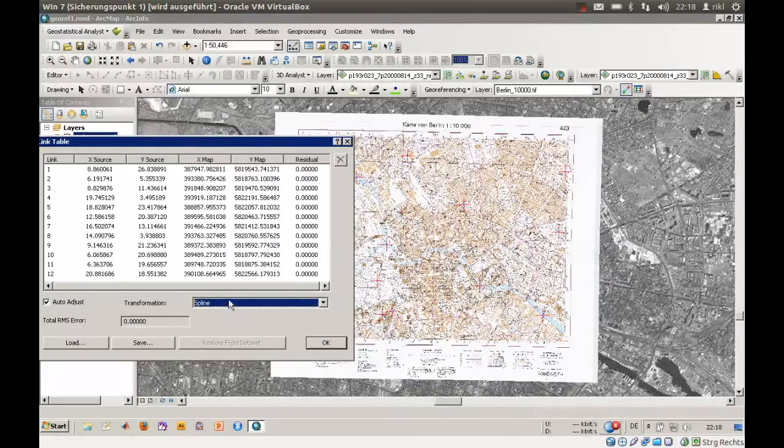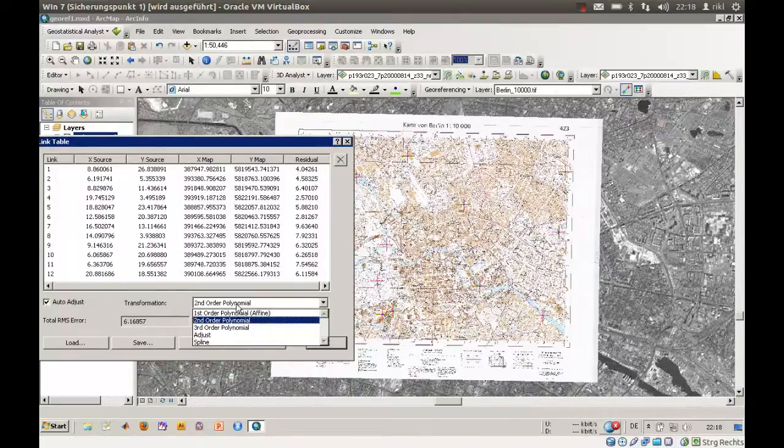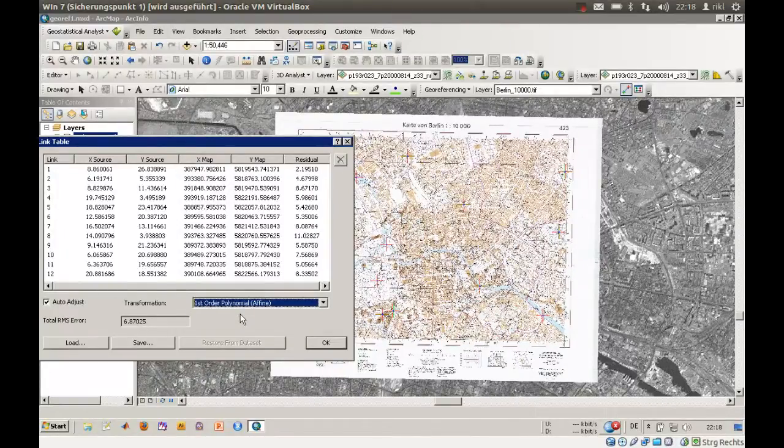So I think we should stick now here with the first order polynomial, because yeah, it's such a small area. You don't have to take into account some kind of curvature of the Earth or something like that. So in this small area, you can stick with a first order polynomial.